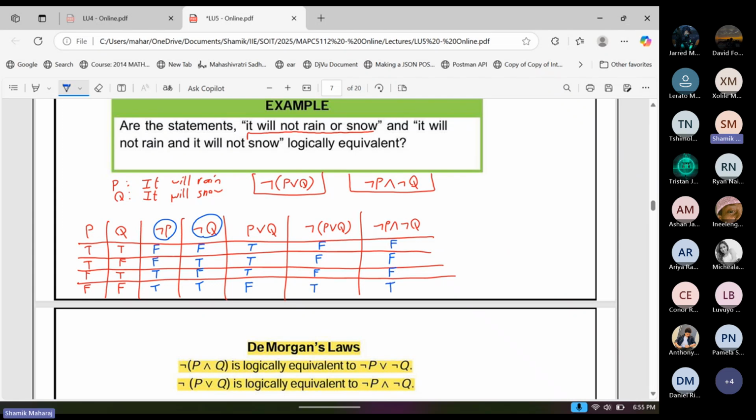So the question was, are these two things here logically equivalent? I think you guys will be able to see clearly here that yes, they are very clearly. As long as the truth tables have the same values, then these two statements are logically equivalent. So here we meet that. That's perfect.